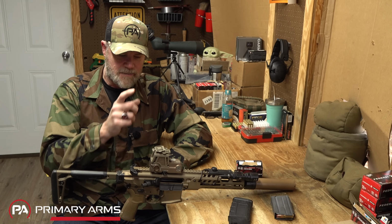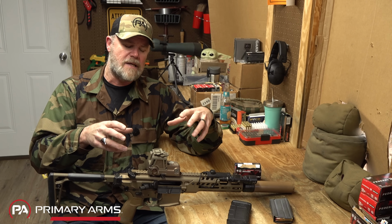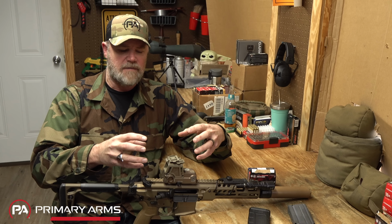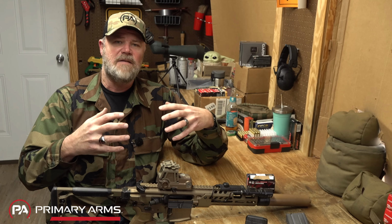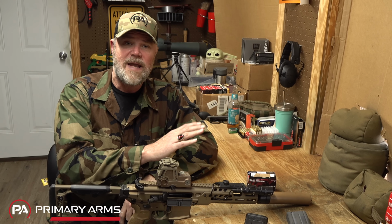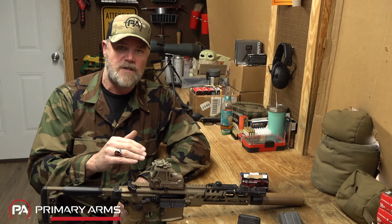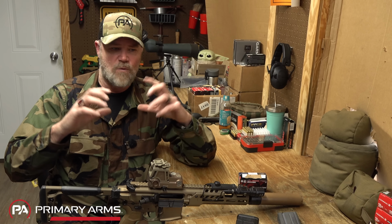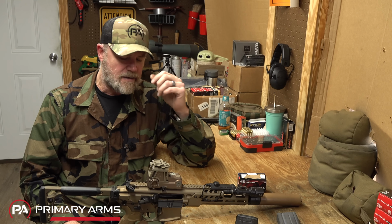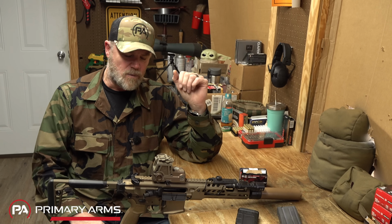I also want to point out something I didn't talk about earlier: it has this system in it called the DARC system, D-A-R-C. And the DARC system has a series of lens coatings and stuff like that inside of there that really makes night vision pop. One of the things that people in the tactical community really liked about the Romeo 8T was its night vision settings. Those are carried over into this. When you use night vision with this thing, you're going to have a really crisp dot, very clear image through the sight. It's very well set up for that. Again, military application, but boy, we sure can welcome this technology in the civilian world too.